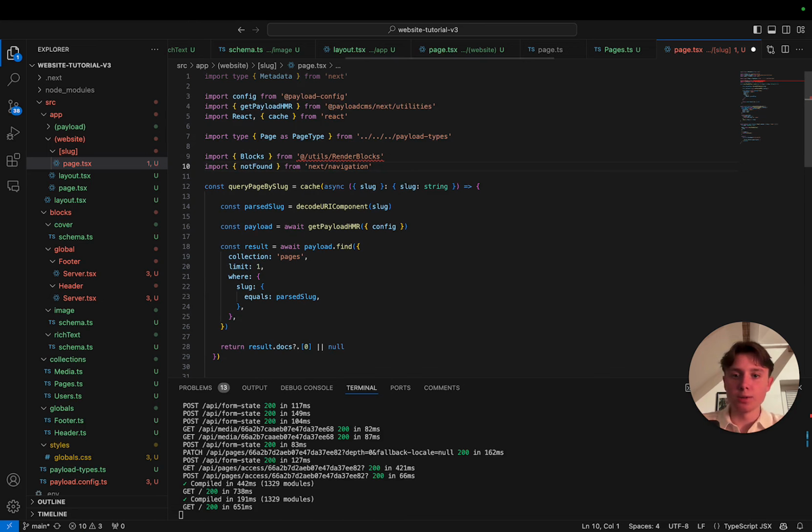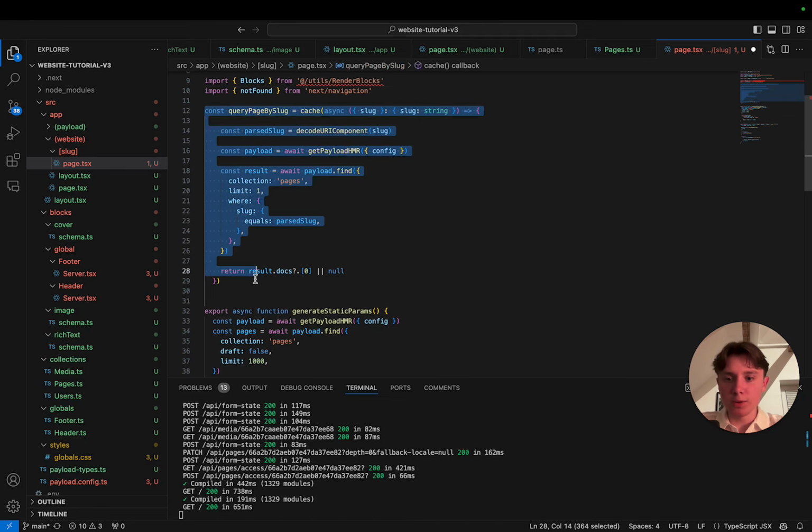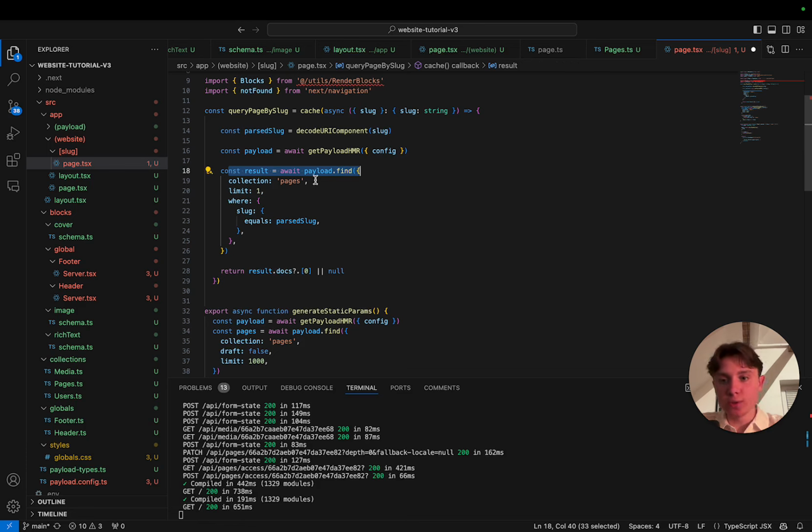This will not be relevant for now. So the first thing that we're doing, this is just a helper function that helps us query a page by a slug. So we give it a slug and it will use the Payload local API. It will return the page document that we queried it for.